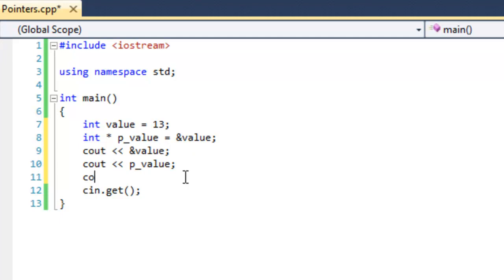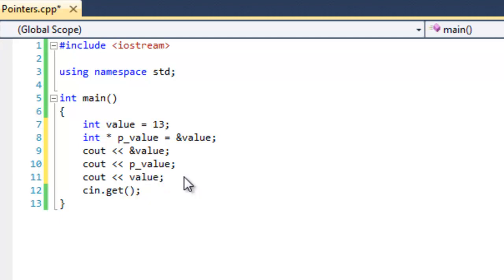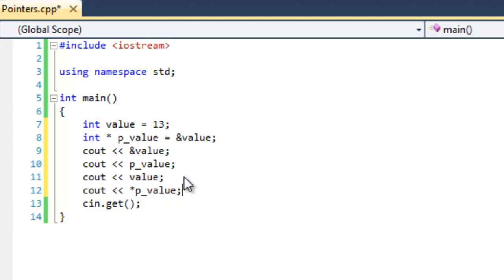Okay, if I cout, for example, the value, I'm going to get 13. And if I cout the multiplication sign and p-value, I'm going to get 13 again.